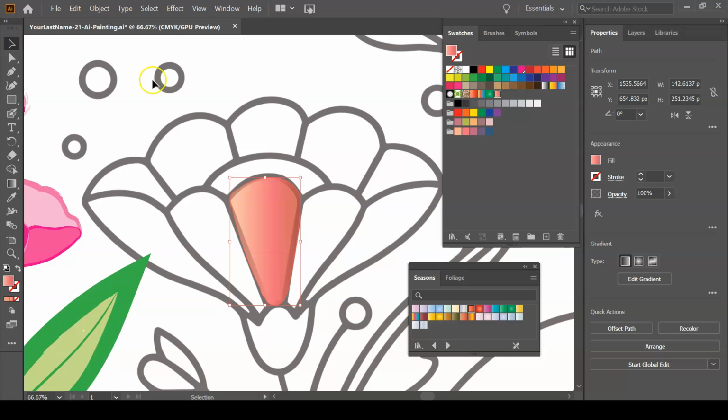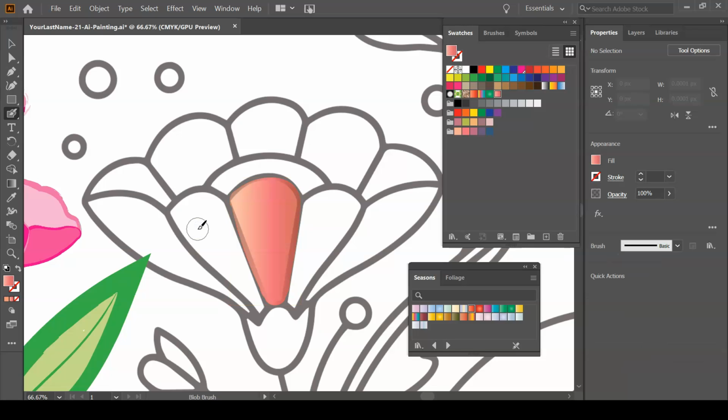So I'll continue drawing the rest of the flower. I'll go back to my Blob brush tool, and I want to deselect this object, so I can click out by temporarily holding down my Control key on a PC, Command on a Mac, click out, and now I can start drawing.